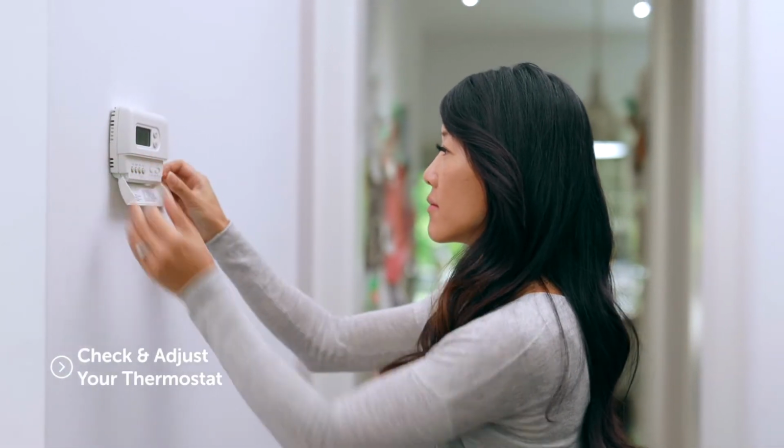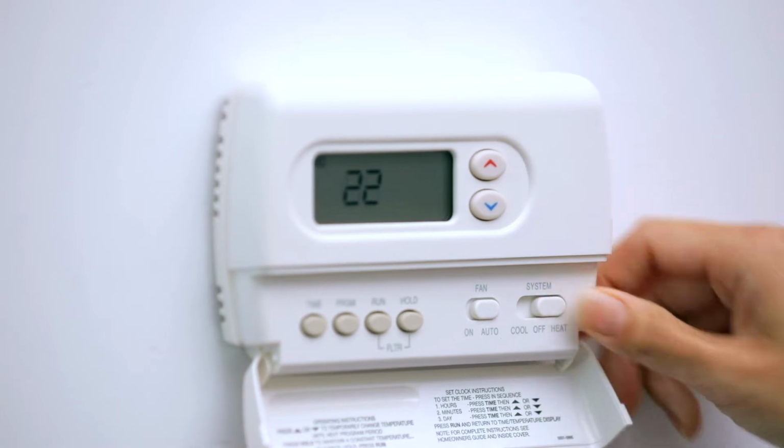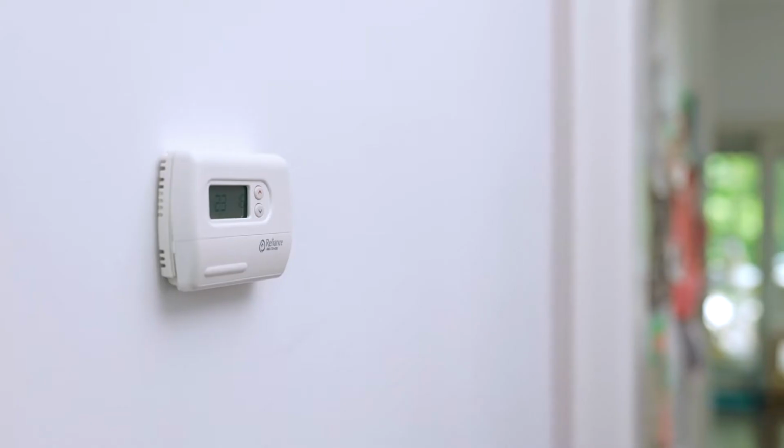The thermostat controls when the furnace turns on and off, depending on the surrounding indoor air temperature. If the thermostat isn't working or set properly, it may cause problems. First, make sure your thermostat is on the heat setting. Any thermostat that's also part of a central air conditioner will have both a heat and cool setting. Check to see that the thermostat is set a few degrees higher than the room temperature. This is necessary to activate any furnace to deliver heat.